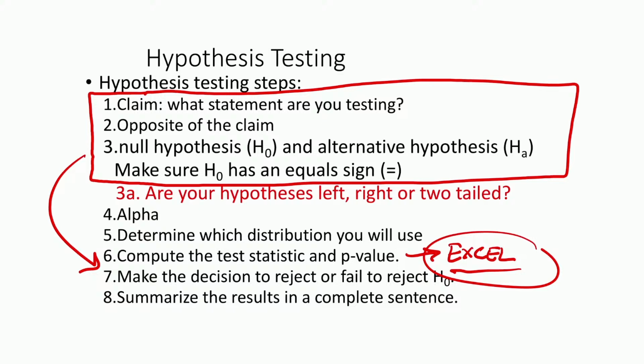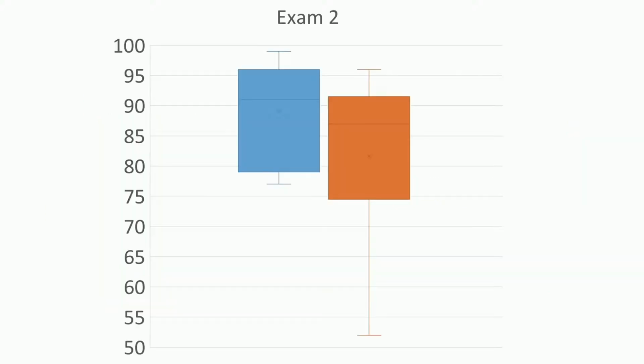So what is the thing that we're doing today? The hypothesis test is this. We're going to be comparing 2 proportions and 2 means. These are means. Now, these are box plots. You're familiar with this. These are the box plots for test 2, and this is test 2. I believe this is the one that had this symbol at the top, and this is the one that had this symbol.